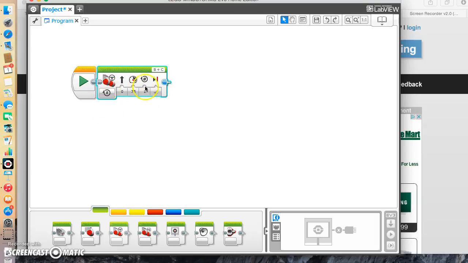We have a few choices to make. The first one is we're going to set our motors on for so many rotations. We have some options here. We could do on for rotation. That means the wheel's going to spin around once if we set it for one rotation. On for degrees is a little different, and I don't really use that one very often. The one I use the most is on for seconds. That's just a little easier for me to understand. So I'm going to set it to go forward for a certain number of seconds.